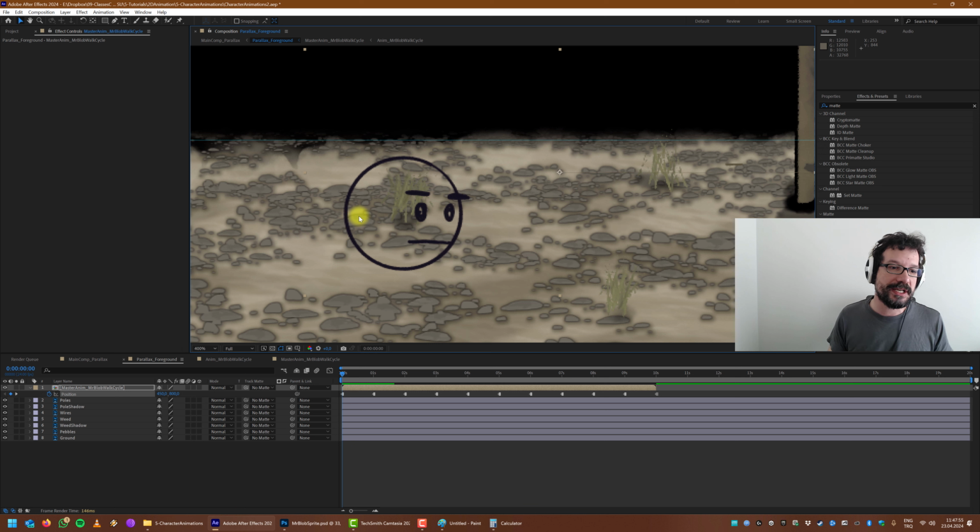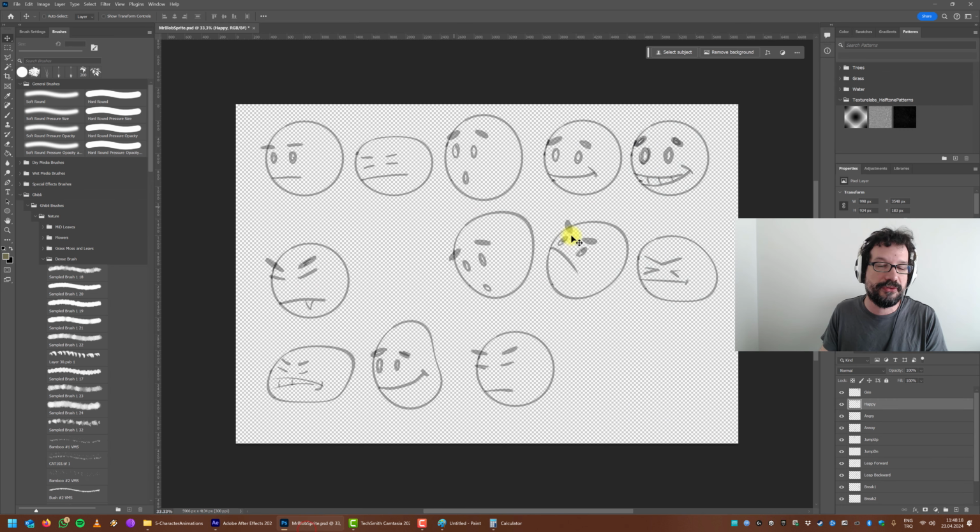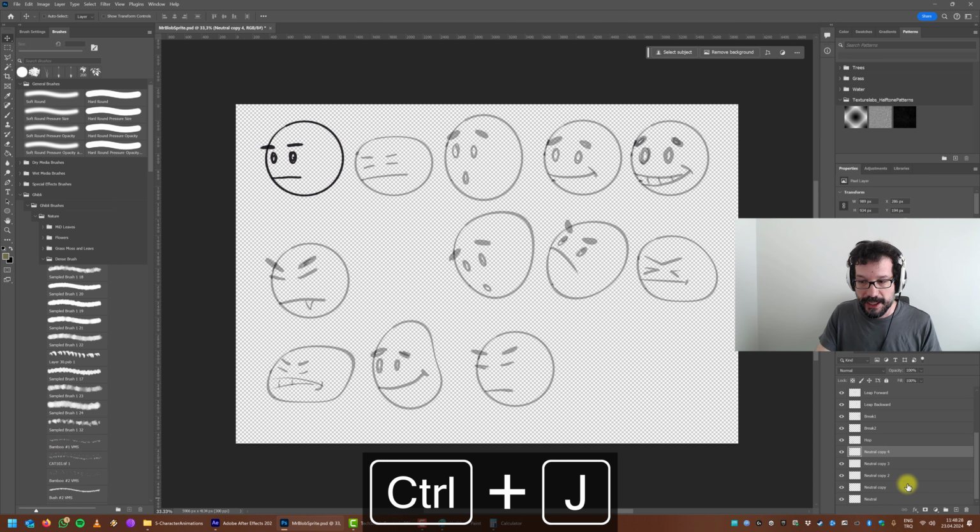Now, this is one way you can modify objects or modify layers in After Effects, and I know it is hard to know about refined soft matte. You have to know about it, right? And maybe this will help you out, but there are so many other effects and modifiers in After Effects that will, you know, get rid of the necessity of going back to Photoshop and making some changes. If I were to do this in Photoshop, for example, I would have gone in and duplicated a neutral bunch of times and then merge them down using Control E.